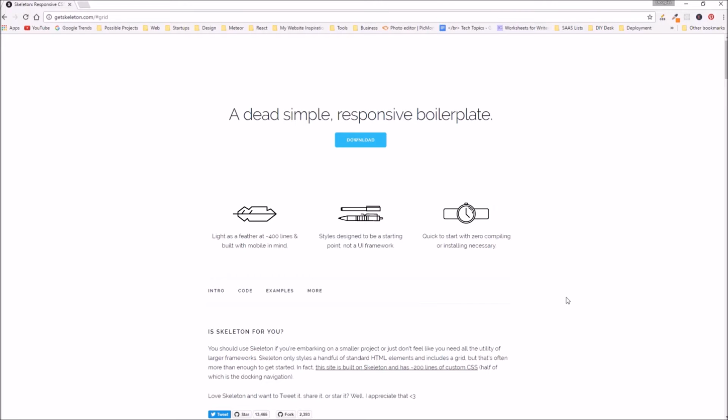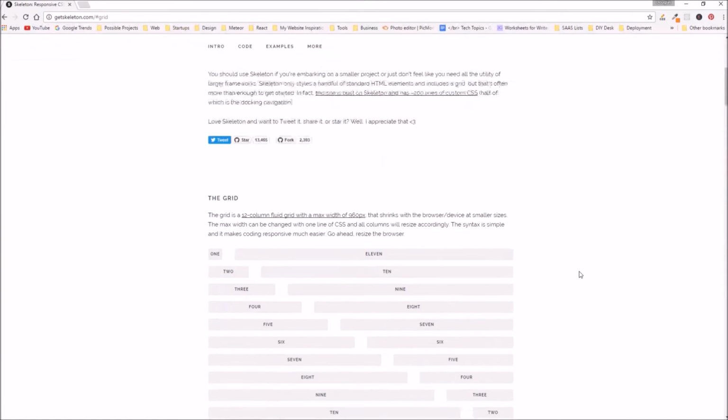In this video, we're going to go ahead and get started on a new series. We're going to do Skeleton CSS framework. And in this video, I'm just going to quickly run through the components of the Skeleton framework. Skeleton is an incredibly lightweight, responsive boilerplate is what they call it. It's basically a very simplified CSS framework or boilerplate, a starting point for you to get going on a new project. And what it comes with is, first and foremost, the grid.